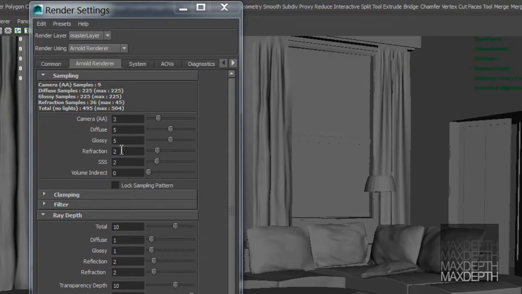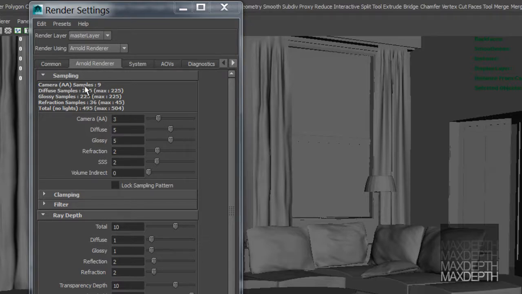Okay, so once you have that math down, then you can start to manipulate these values to increase the quality of your renders. Something to keep in mind is the camera samples are most important when it comes to things like motion blur and depth of field. You could jack these diffuse, glossy, refraction, you could send these rays through the roof, and it's not going to clean up a messy motion blur. The only thing that's going to clean that up is camera samples.